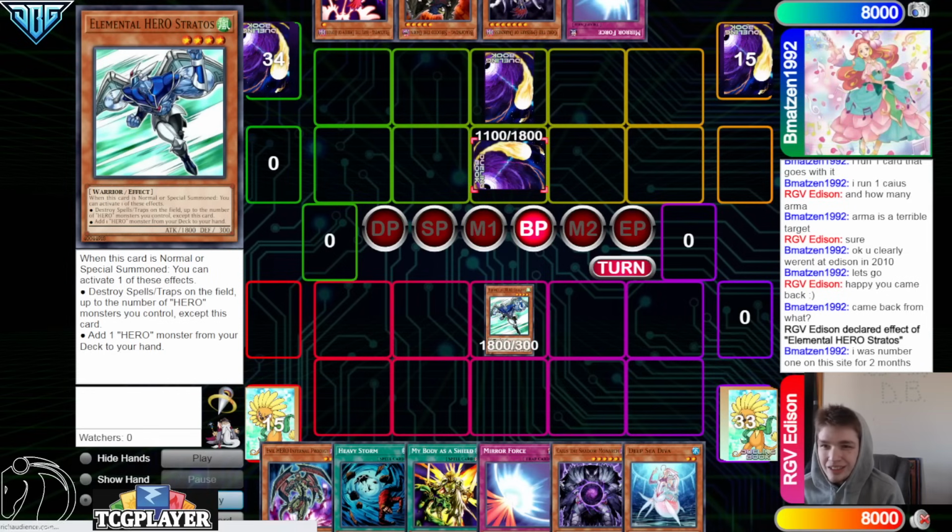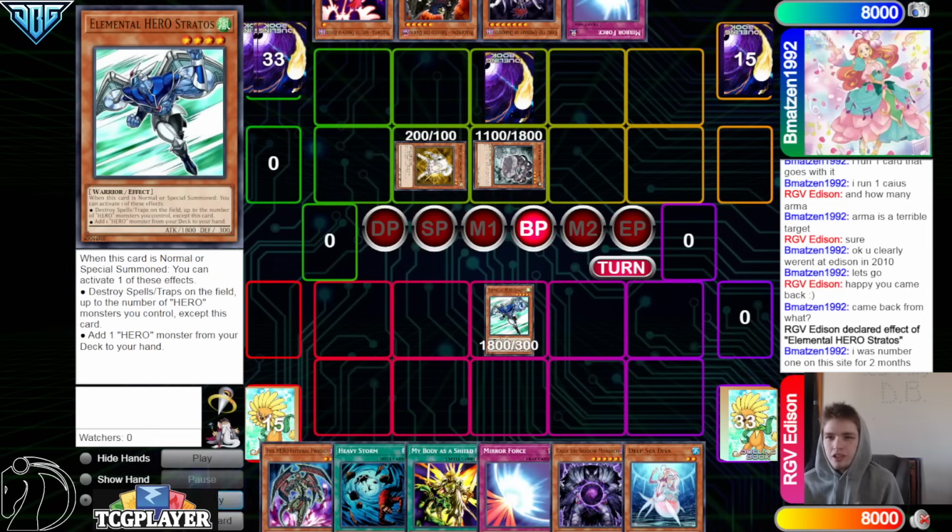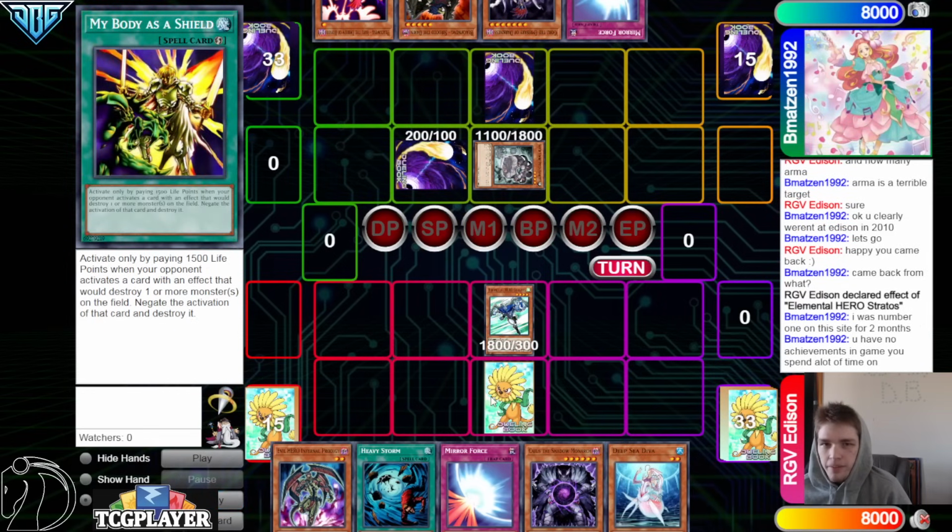Now they're going to go ahead, Stratos attacking the Hamster. Hamster effect, go set Raikou. Hamster's so good. And then set My Body.